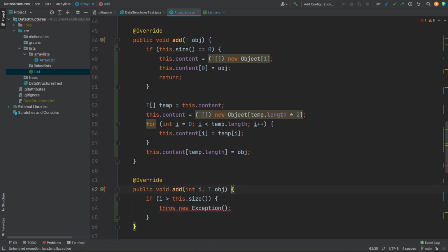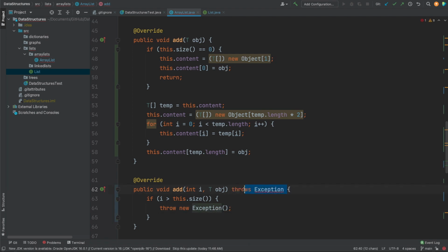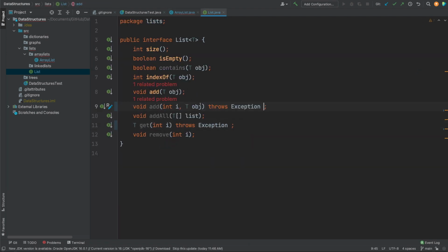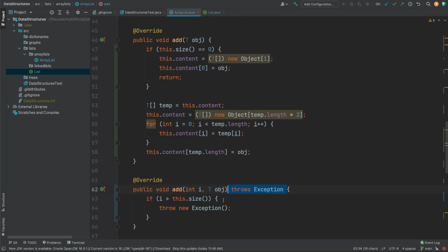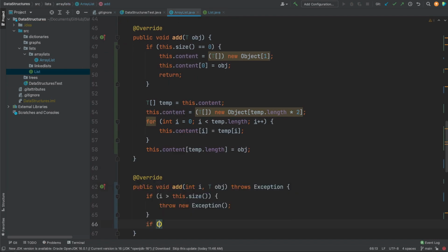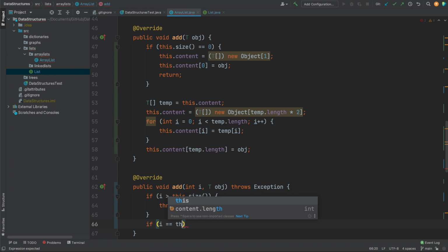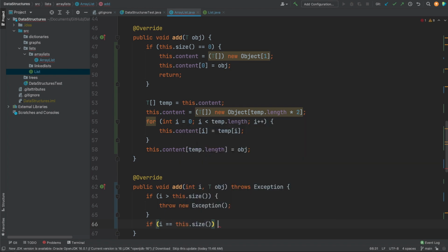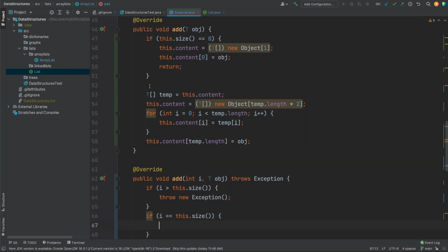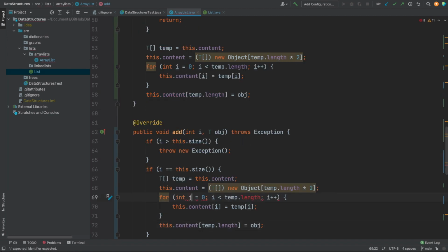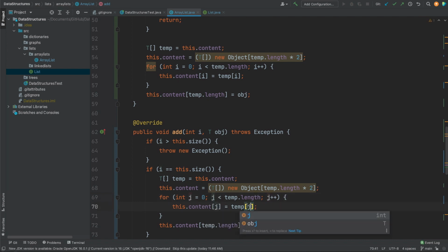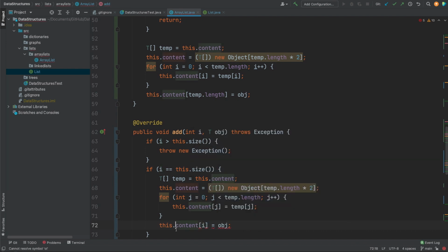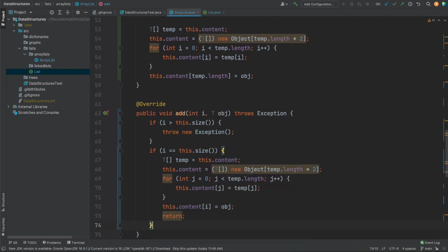And that means we need to throw an exception on the method here and in our list interface. And now what about when i is equal to the size? Well, that means it's going to be larger than the index because of our off by ones, so we need to increase the size and then add it to the end. So just like in our add, we may as well just copy the method from above and change the i to a j because we've already used i in this method. And lastly, we need to turn temp.length into i because we're adding that i and not some other temp.length value.